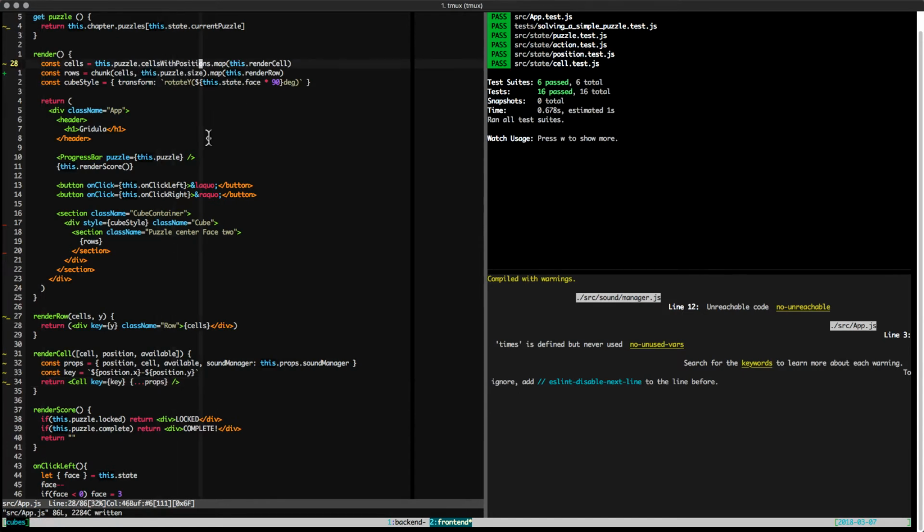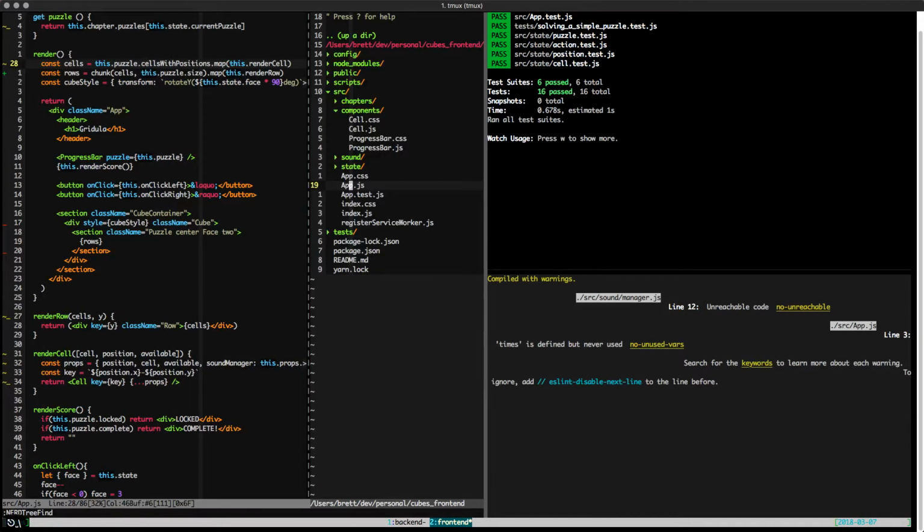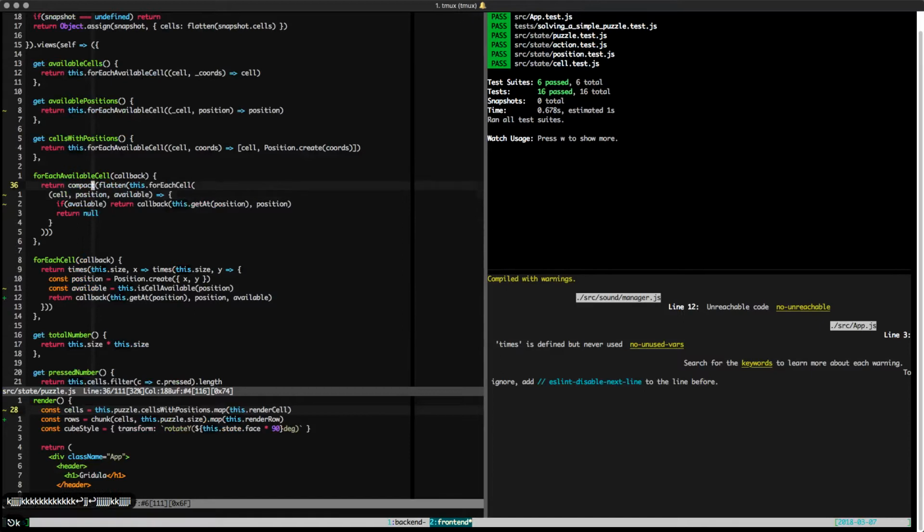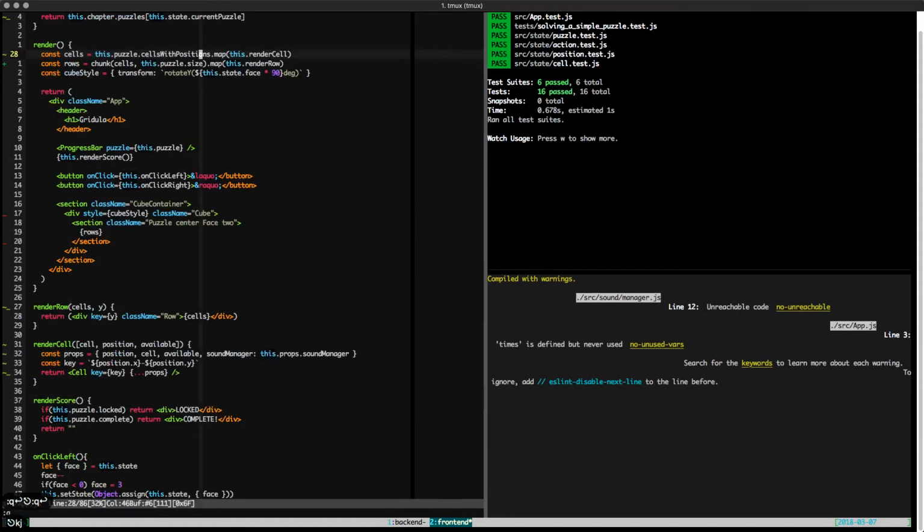Cells with positions. Oh, so it should be for each cell. For each. Oh.